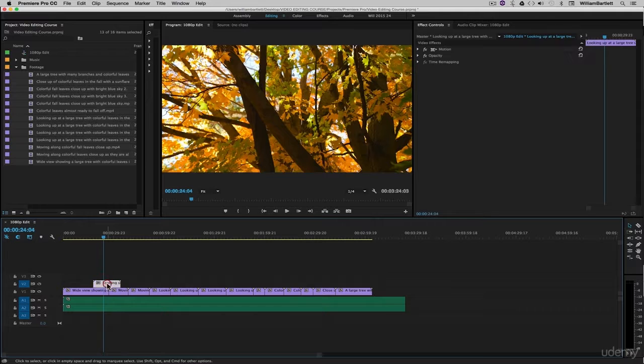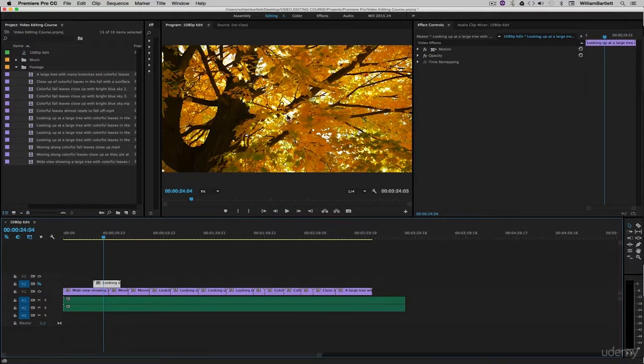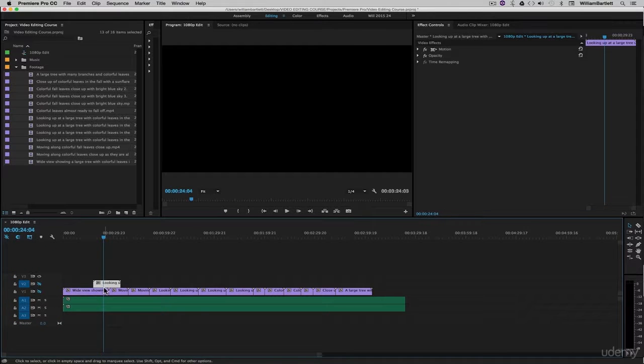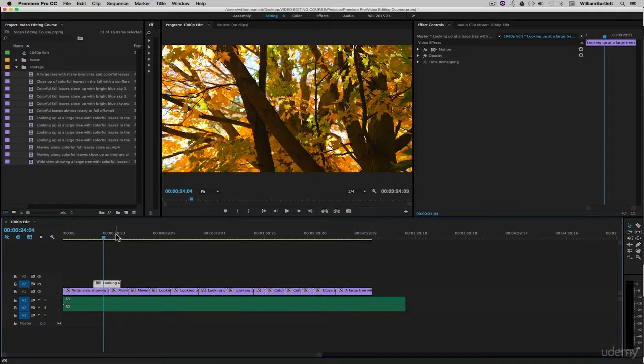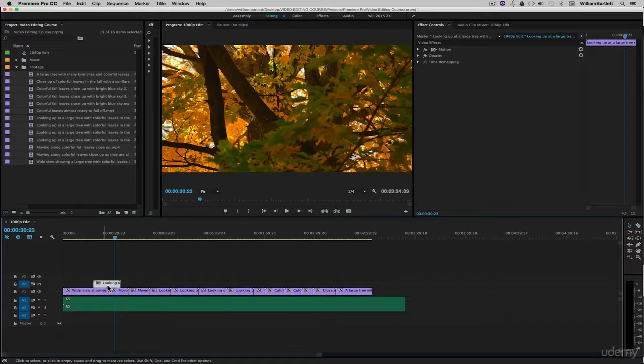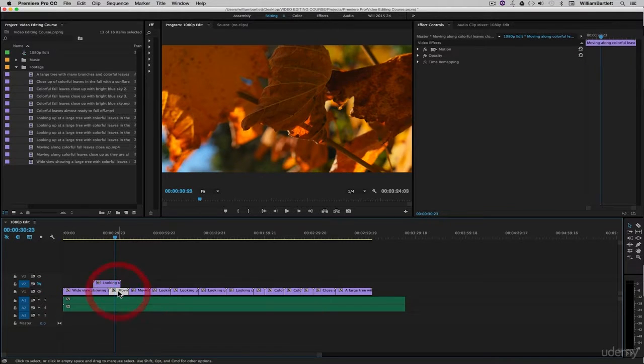So for example, this clip here is on top of these clips, so what we see is this clip. If we were to turn that clip off, so we can't see it, then we see now what's below it. Once again, if we turn this layer off, then we have nothing because both layers are turned off. If we turn this one on, we see this layer, and because this is above it, if we turn it on, then we see this layer. And the same thing goes with right here. We have this layer, which is above this next clip. So if we were to turn this one off, we see this clip below it.